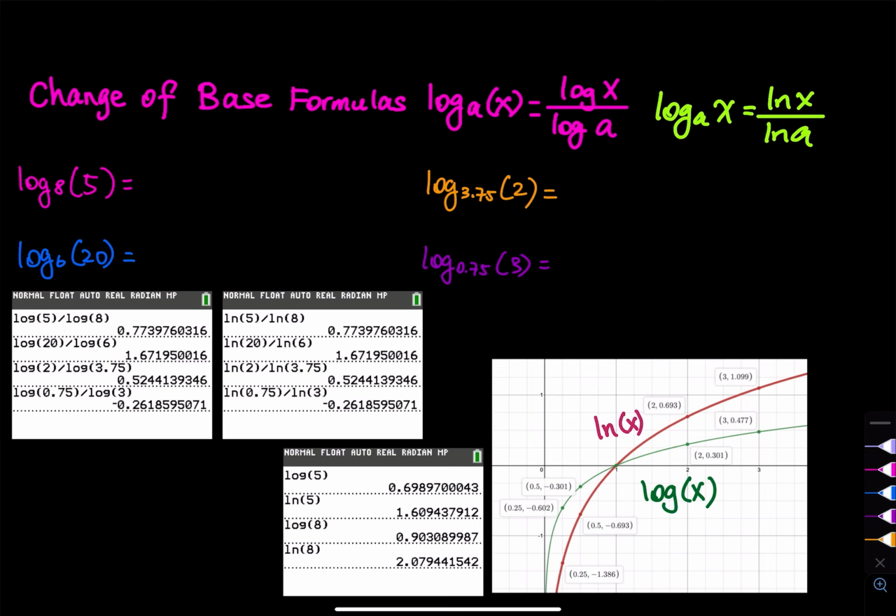So when you take log of x divided by log of a, now you don't need the base anymore. But where is the base? This is base a, so we mention the base a in here. And then for ln, that would be ln x divided by ln a. So for log base a of 5, that is equal to log of a divided by log of 5. Actually, you know what? It's log of 5 divided by log of a, because we put the base in the denominator. And then what does that equal? I have a screenshot for you, but for ln, that is equal to ln 5 divided by ln a.